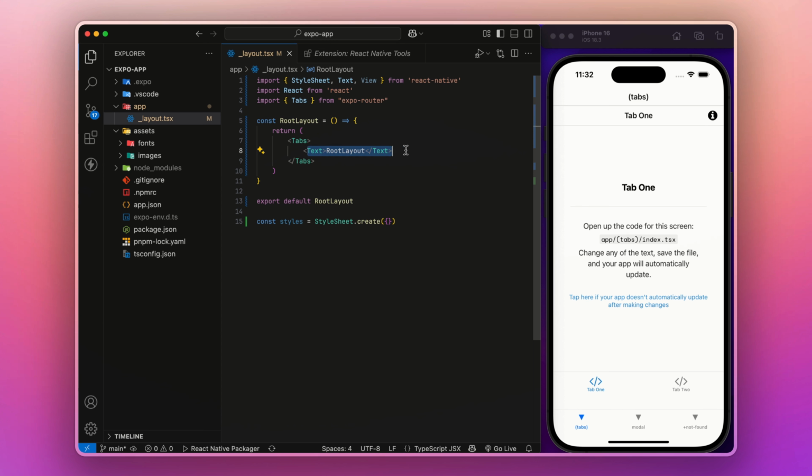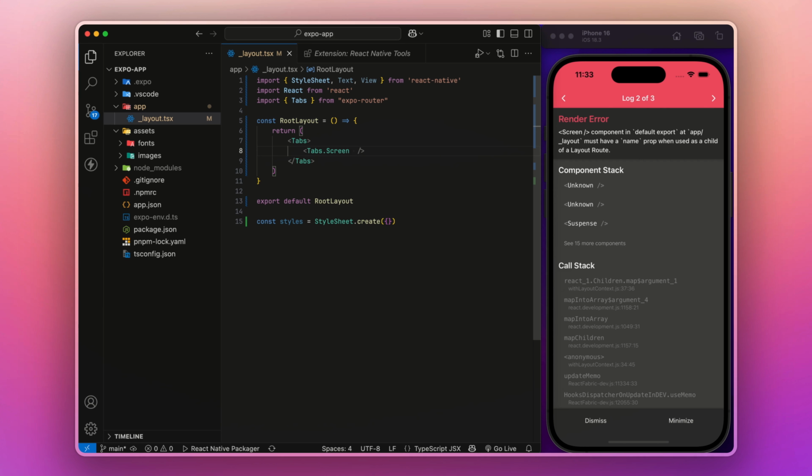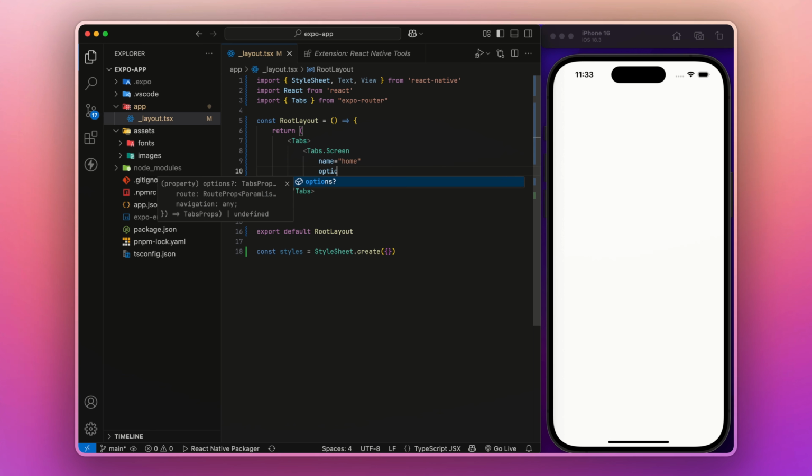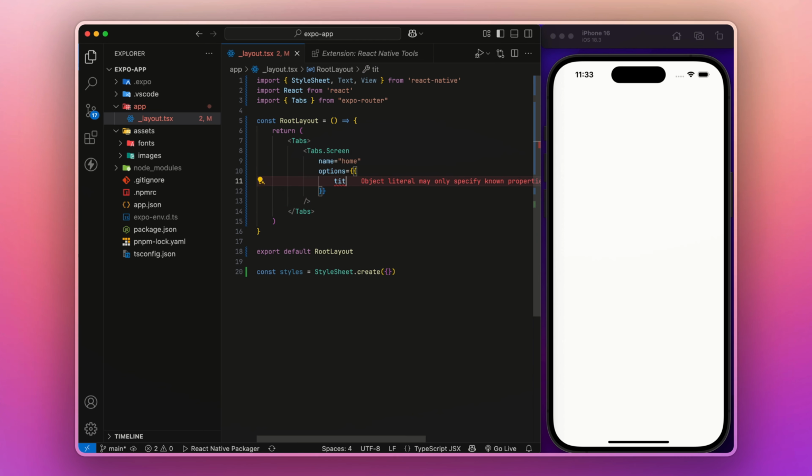And once you import it, let's create the individual tabs by creating Tabs.Screen and a self-closing bracket. And let's just give it a name of home, and also under the options, let's give it a title of home as well.